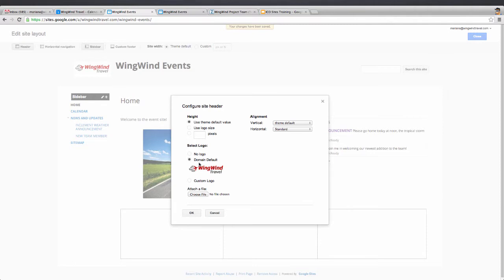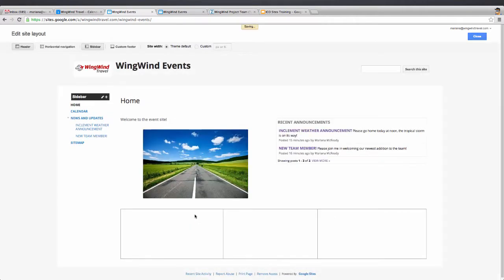You see that it's using our domain default, but you could also use a custom and just select a file and upload that. I'm going to go ahead and stick with the domain default. You can change the alignment, the height, and the pixels. You have a few options here. It's all fairly easy, as you can see.